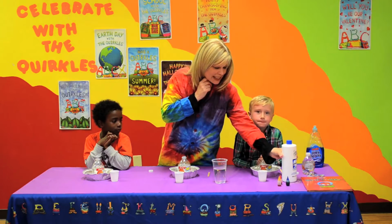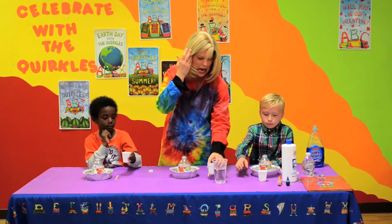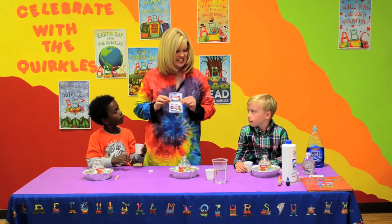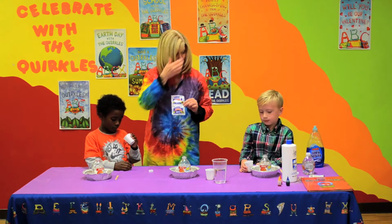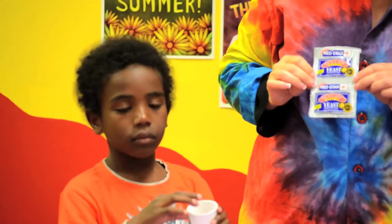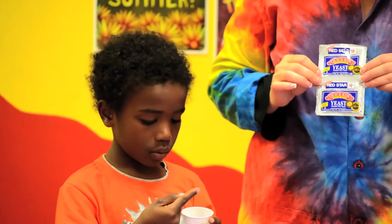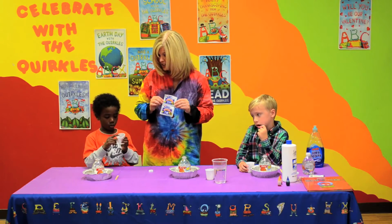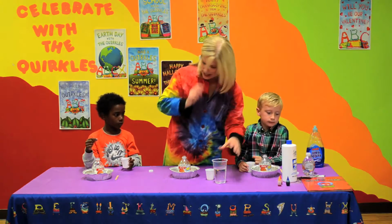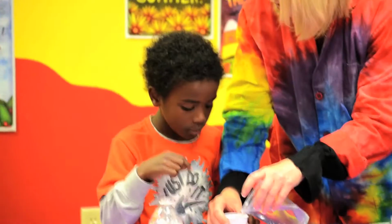Well, what if we take our yeast? We have yeast in our plastic cup, about 1/4 teaspoon. Now, do you know what we use yeast for? Your mom might use yeast to make some bread at home, and it makes it rise. But today we're going to use it to bring the oxygen molecule out of our hydrogen peroxide. So we're going to take some warm water and put it in our yeast.